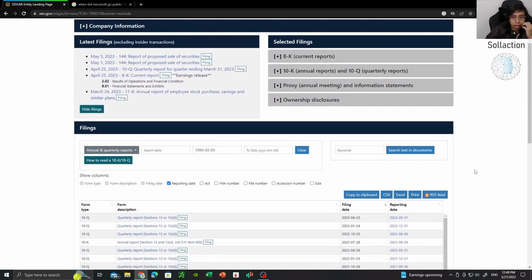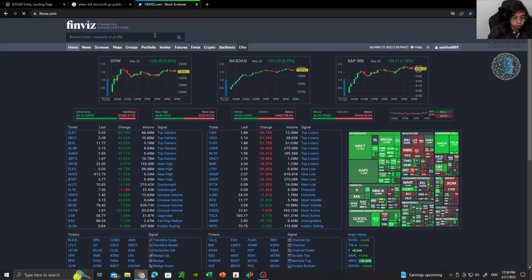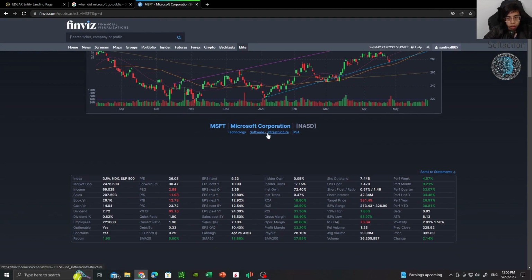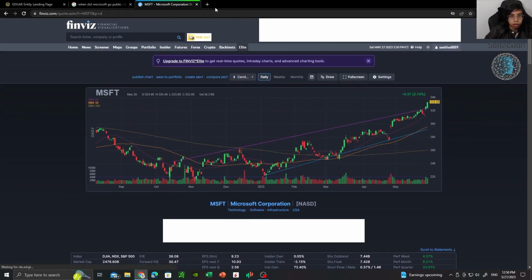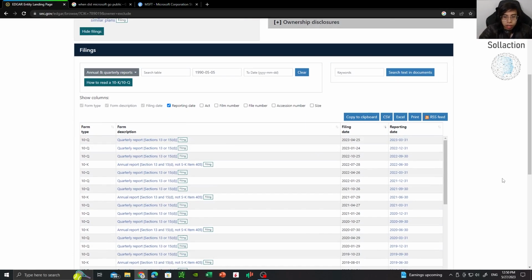So the best thing to do is check the company, Microsoft. With this, we can also see what Microsoft is mostly involved in, so we can get somewhat of a sense. Okay, it's involved in software infrastructure. Right now it's May of 2023, so 2023 hasn't been completed yet, which means there are still a lot more results for Microsoft until the end of the year.